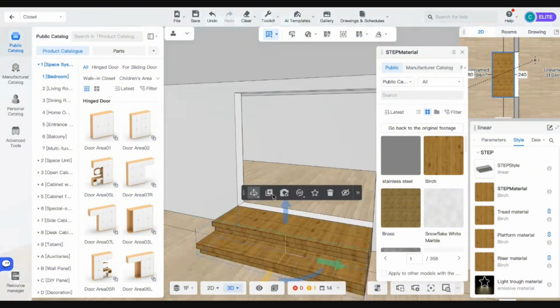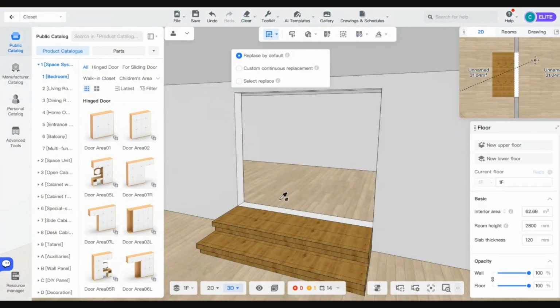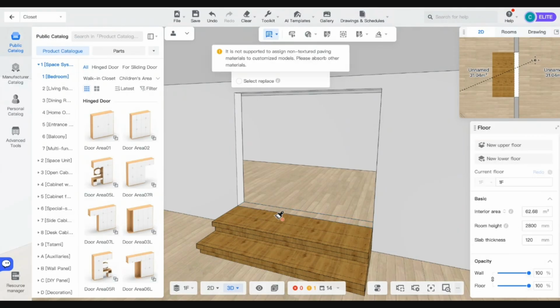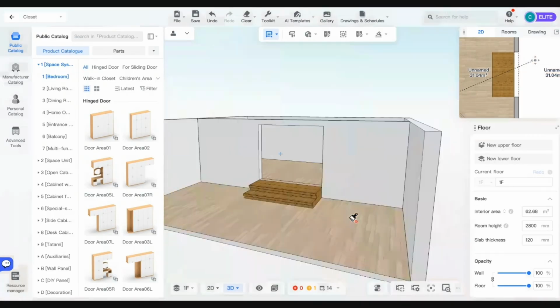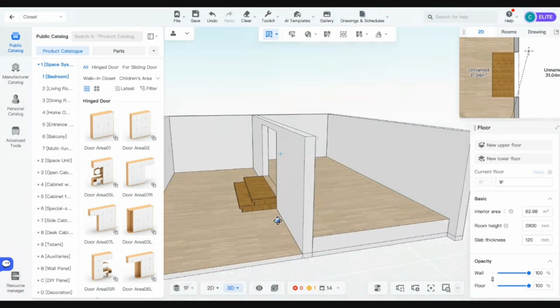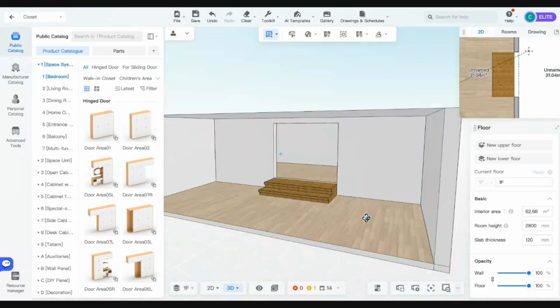And also you can use the material brush and then click from the floor and then copy these sections, for example, and then, yeah, like this one. So this is how you can generate steps between two different levels of floors of rooms, right?